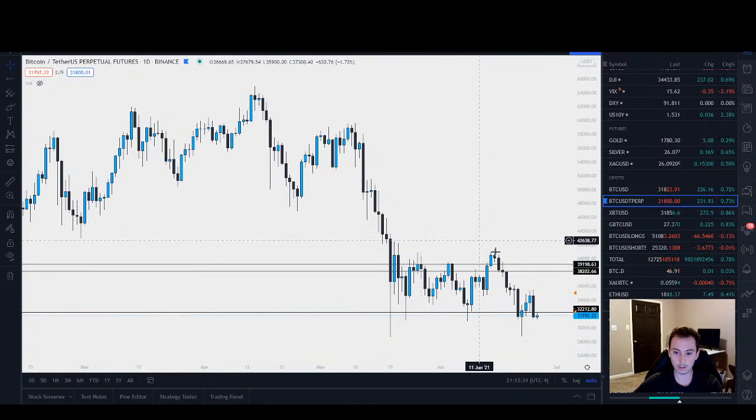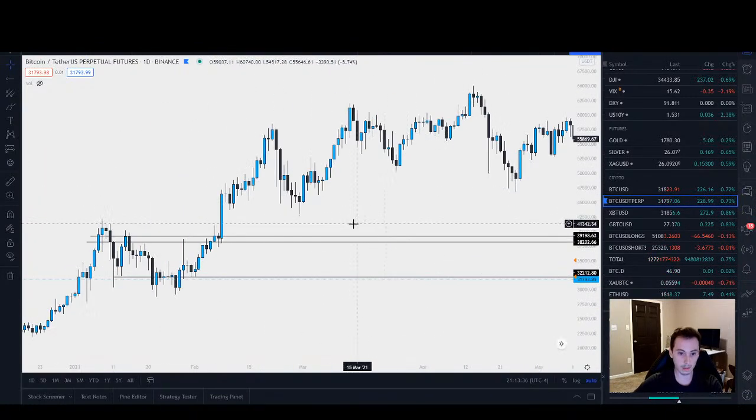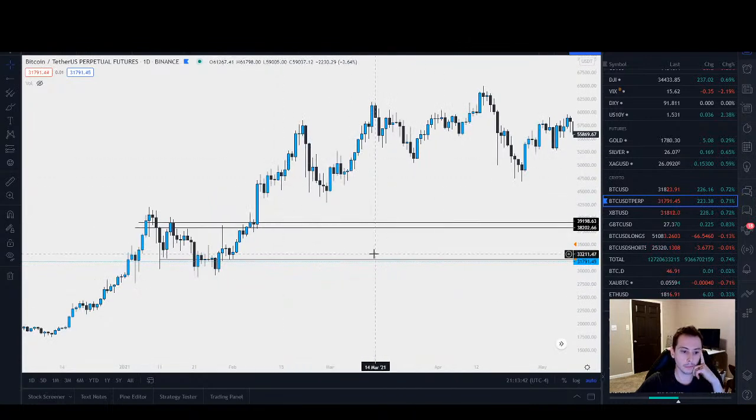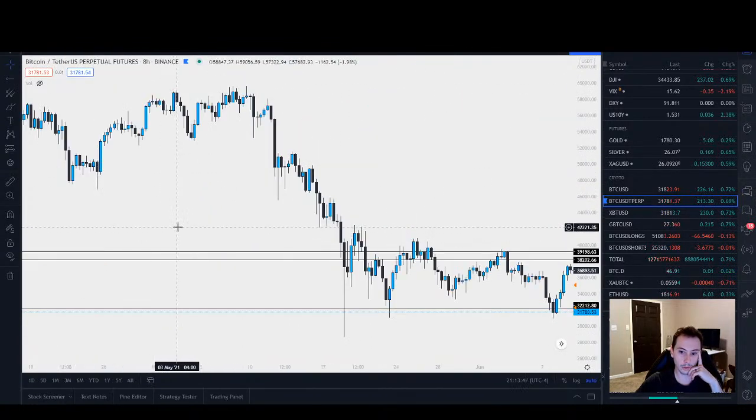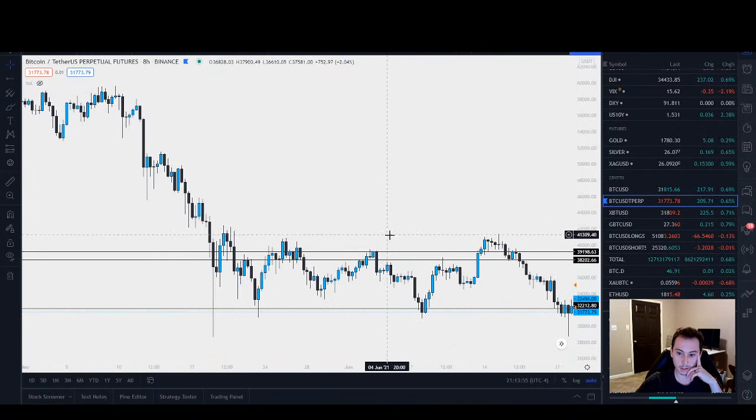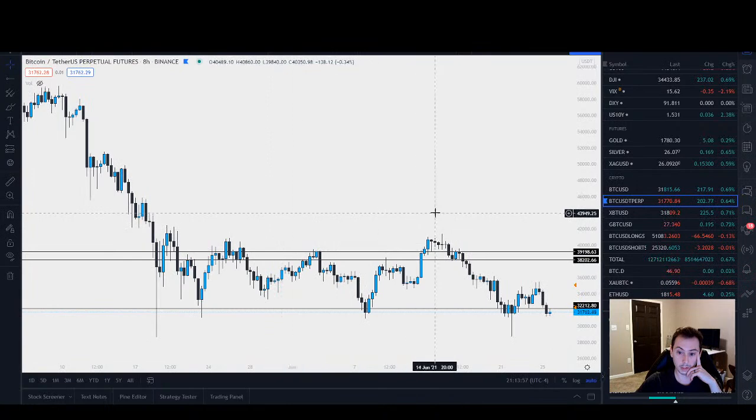When the wick is just tapping it, the market's looking at that line. If it's going halfway through the wick, I tend to question it a little bit. If you want to get a little more clarity, you can zoom in even further, and you can see here, it went up through it, back down, rejected, rejected, rejected. Yeah, that's a pretty significant line of resistance.